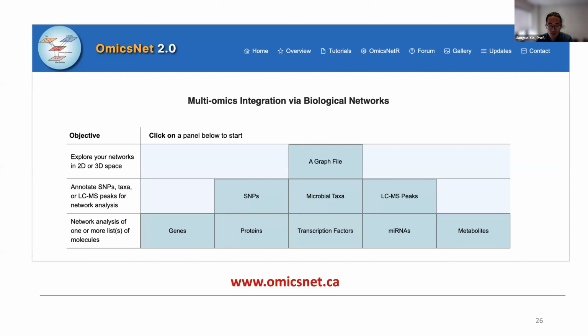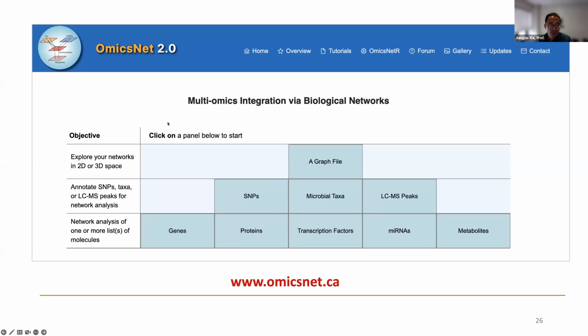So that was the OmicsNet visualization. We developed it using the latest technology, WebGL, to make sure we can view it in 2D and 3D, and in actual VR if you have the goggles.